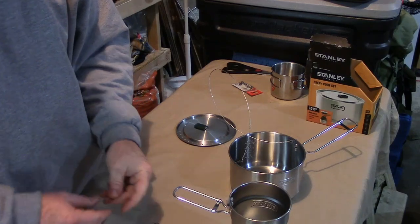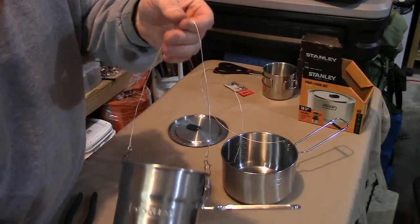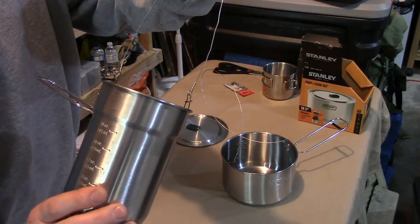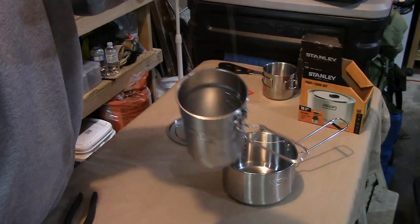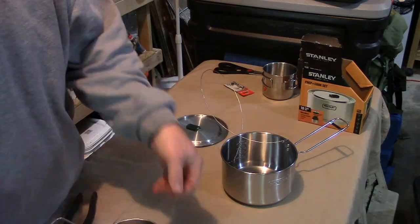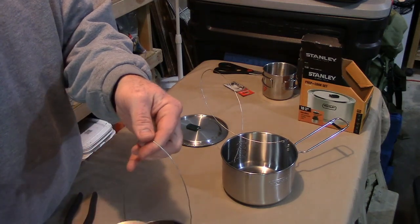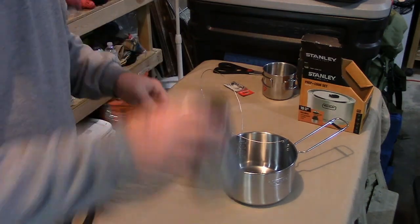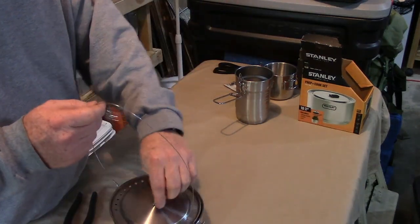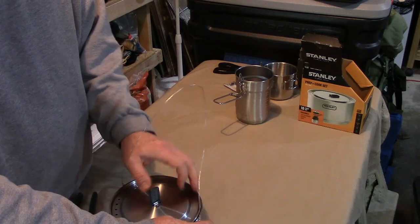All right guys, I got both of them done. Like I said, you could do smaller snaps - I just picked those because they were of a relatively heavy weight as far as what they'll hold. The wire doesn't have to be as heavy as this, which is just what I had. In the future I'm going to cut grooves in the tops of both of these to accommodate those hooks and still be able to use the lids. I think it's going to be more important on the larger one than the small one, because I'll probably use this one a little bit more and for other purposes.